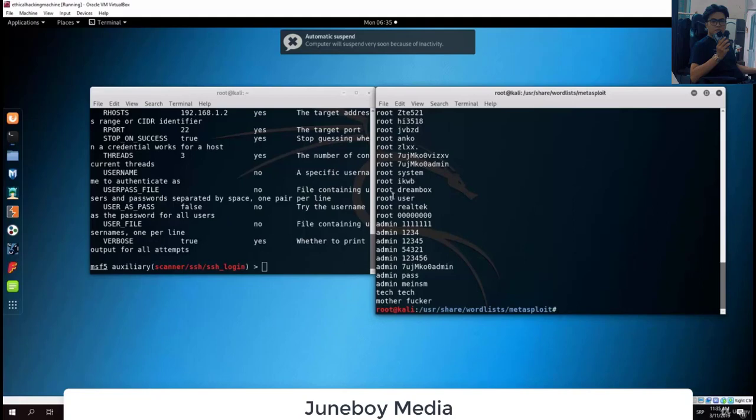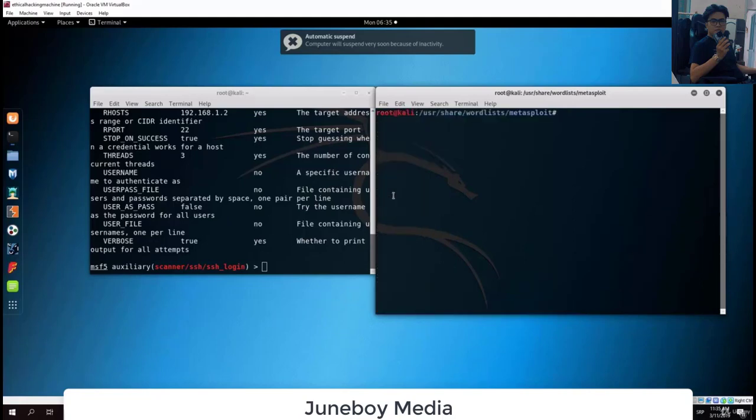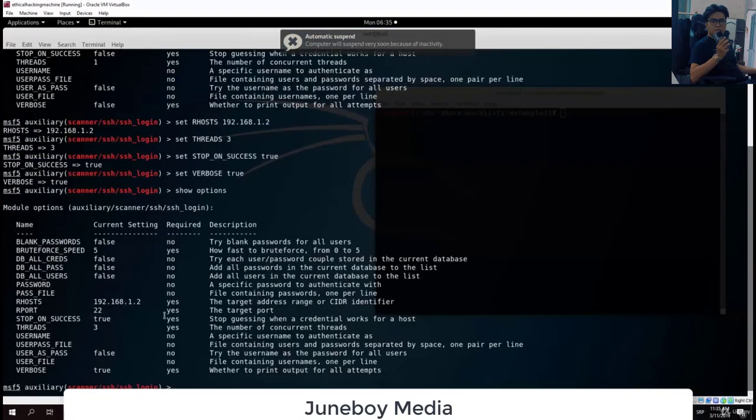So we will use that, and we will see the available option for that right here, which would be the user pass file: file containing users and passwords separated by space, one pair per line, which is exactly what we selected. So we need to set this option right here. Let us set user pass file, and then we specify the path to the word list.